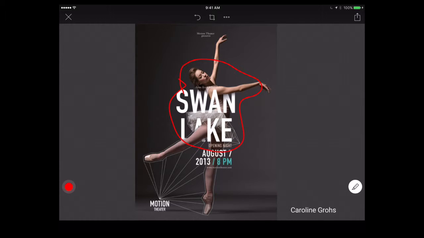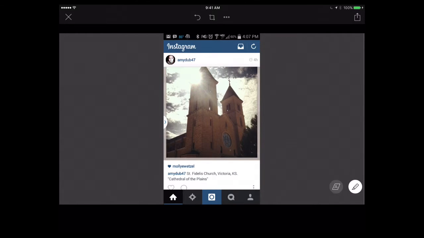The secondary information is the second largest, in this case, information about where and when you can see Swan Lake. And the third piece of information, in this case, the theater that's hosting it, is the third largest, and so on. As the information gets less important, it gets smaller and less demanding of your attention. That's hierarchy.